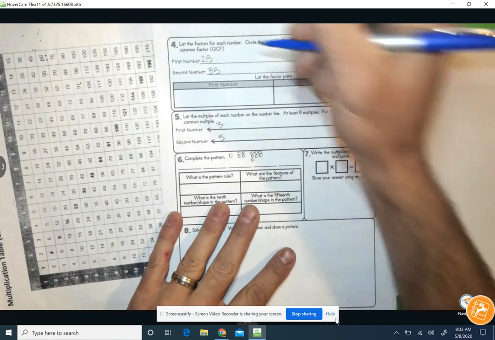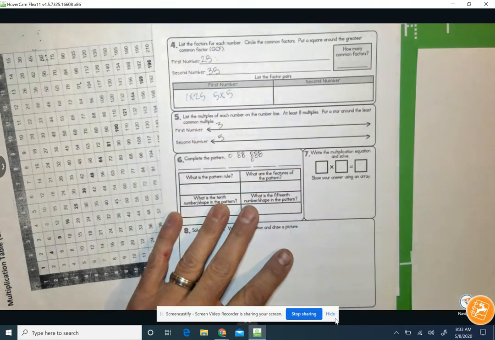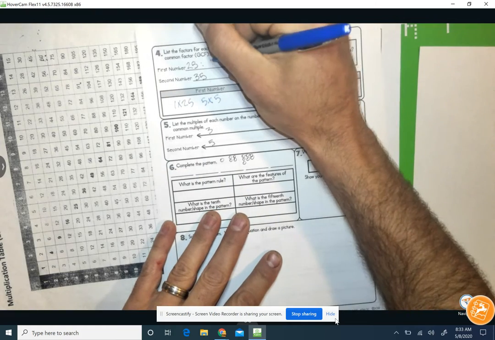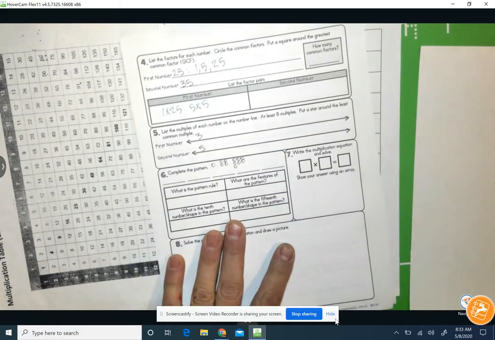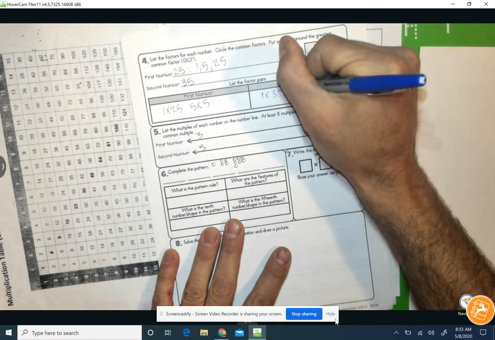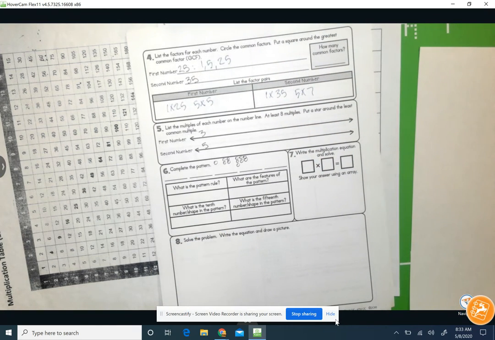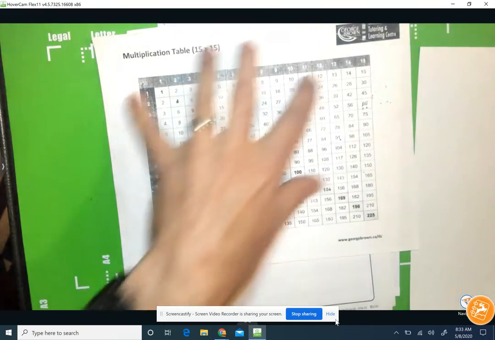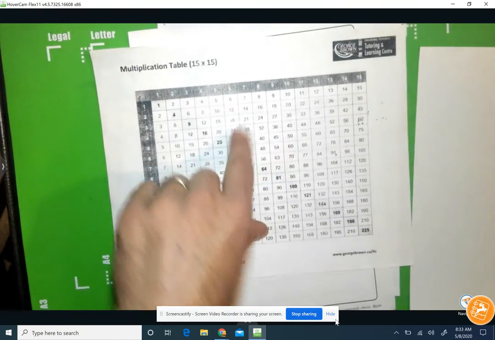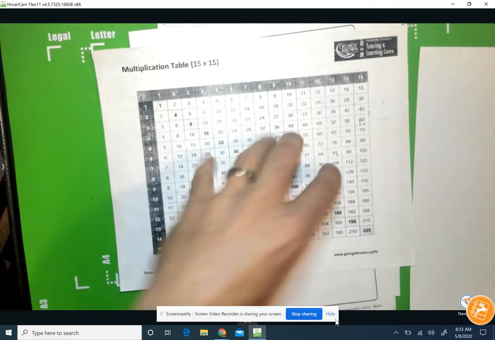So I know out of the gate 1 times 25 and 5 times 5 are the factors of 25. 1, 5, and 25. Then we have 35. I know 1 times 35 and 5 times 7 are my factors for 35. That's some real nice numbers to work with there. Guys, if you're ever unsure, use your multiplication table to help you find the multiple that you're trying to find the factors for. Okay, factors are in the black and all the multiples are in the middle here.